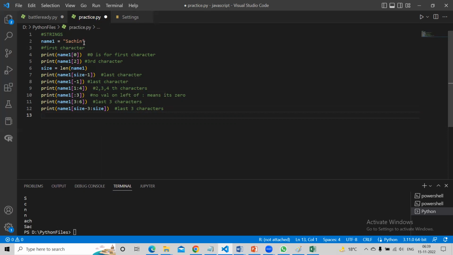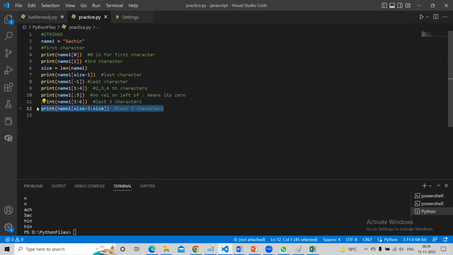If I say last 4 characters, this would become size minus 4 to size, one more than the last character. So you get size here. When you run it, you get HIN, right? Now, this is still positive numbers. Size minus 3 is 6 minus 3, 3. 3 colon 6 is the same as 3 colon 6.